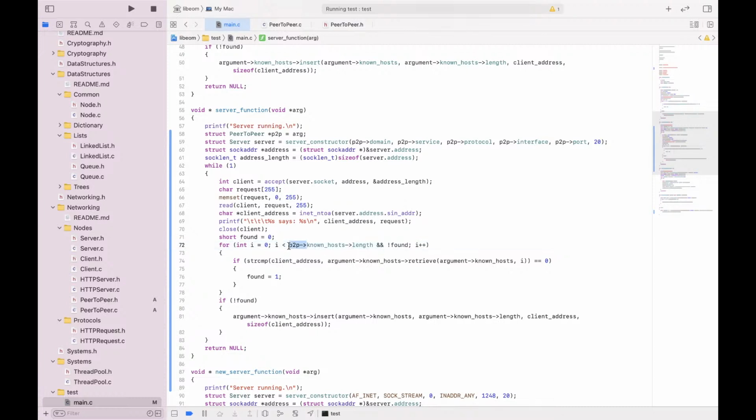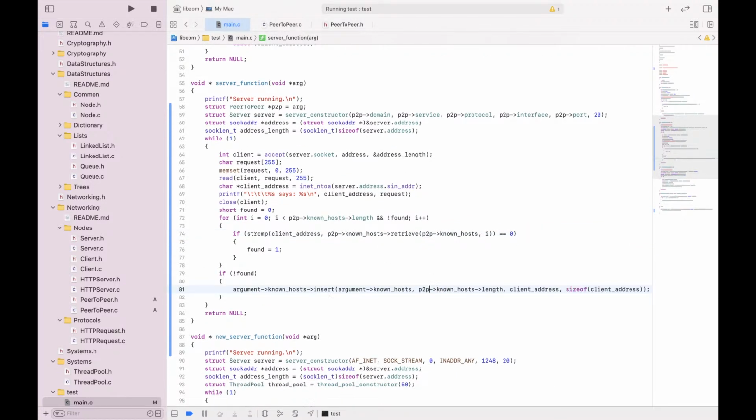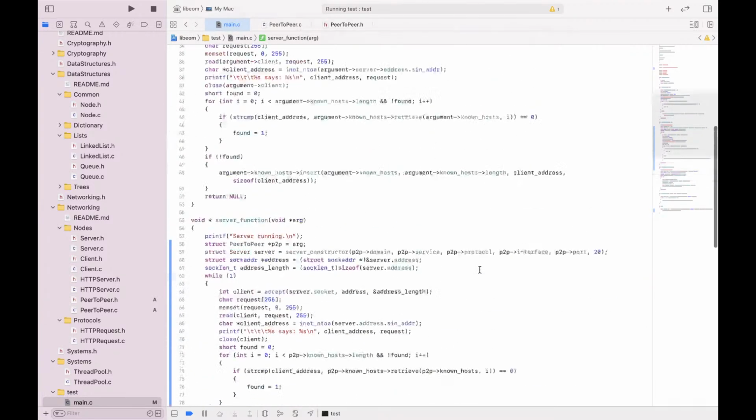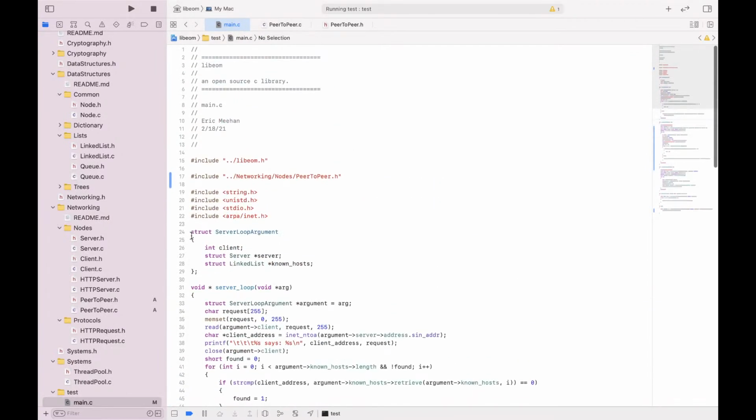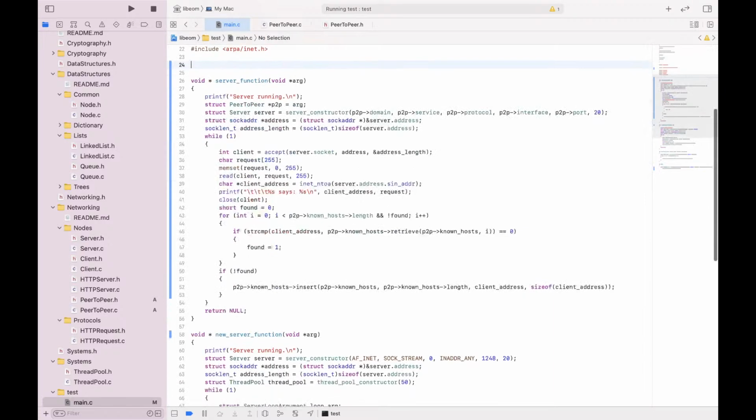I'm going to need that all over the place. Okay, that should do it. So now we can move all of that stuff.